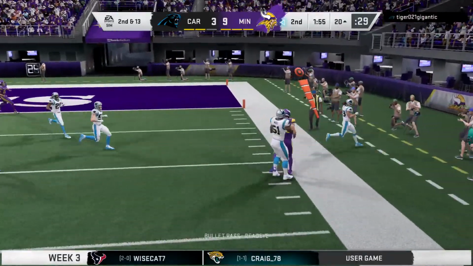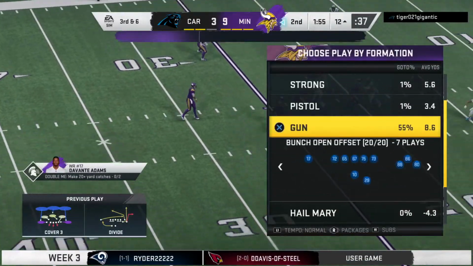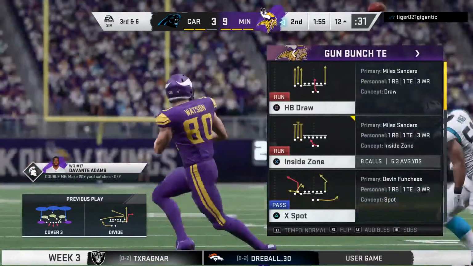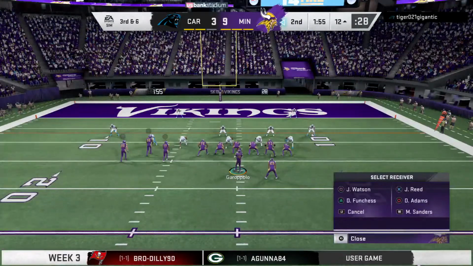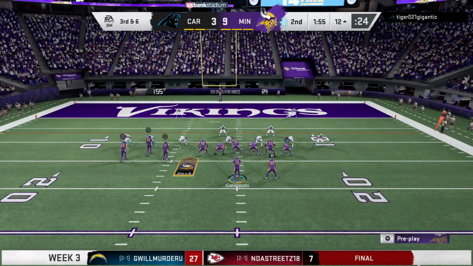Throwing the out route and complete. That's Watson. And he'll be out of bounds, taking it just shy of the 10, at the 11 or the 12. Makes it 3rd and 6. The Vikings on 3rd down. They've been okay. 2 for 3 thus far. This will be 3rd and 6.